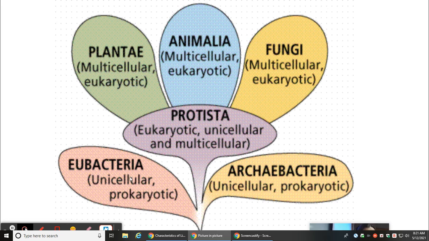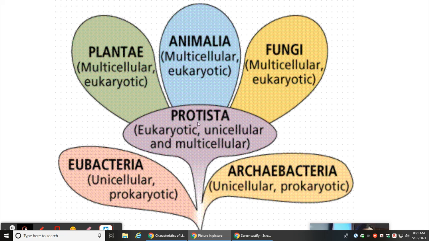So I like to say there's three domains here. So we have eubacteria. Well, let's start with Archaea bacteria. They are unicellular prokaryote. They lack that nucleus. Remember, all your bacteria are going to lack nuclei. And eubacteria are unicellular prokaryotes as well. And they're bacteria. These are the guys that make you sick.